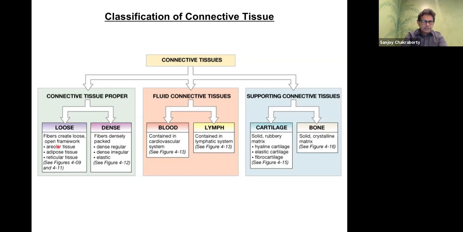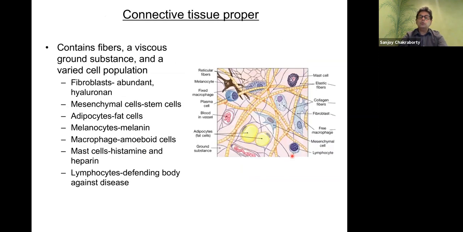So we are going to learn this in a little bit more detail. And then we are going to learn a little bit here because that's A&P 2, and very few materials here because we are going to learn them in a separate chapter anyway. But before we go there, as I said, connective tissue has two things, cells and matrix. So we need to know both cells and matrix, the matrix a little bit more and cells a little bit more.